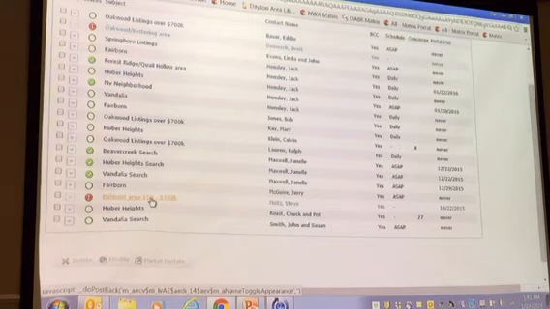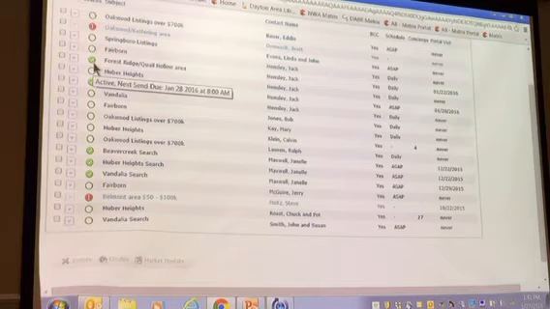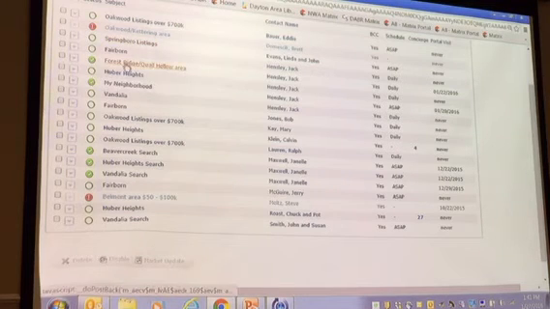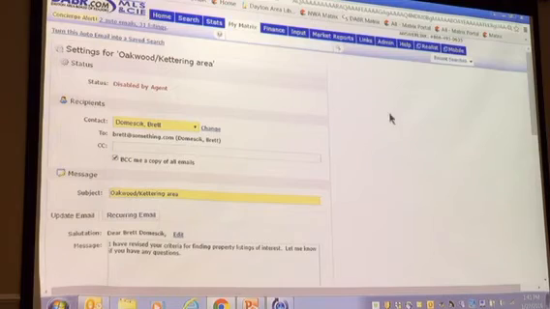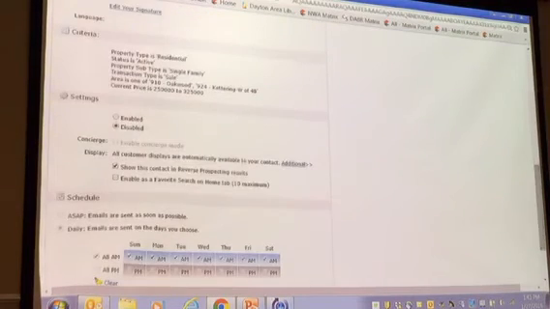Okay? Down at the bottom, they can hit unsubscribe, and there's actually 3 options to unsubscribe. The first option is to just unsubscribe from that one search. You might have, like my dad, 5 searches, but he might just want to unsubscribe from that one search. Well, all that would do is just turn off that one search. And in that case, all I'd have to do, let me use Brett's up here, is click on it, go to settings, you can see it's turned off, and all I'd have to do is enable it.